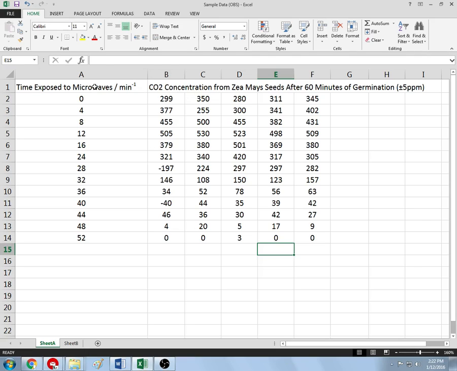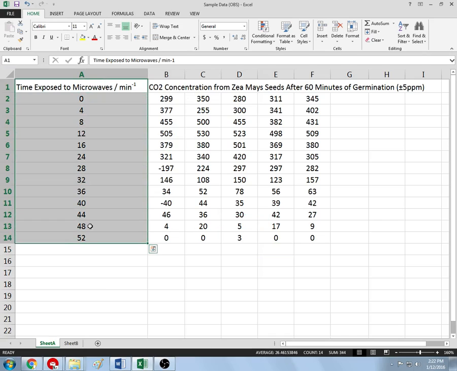First of all, we have our independent variable, and you can see this is time exposed to microwaves per minute. Now, sometimes we write uncertainties in units with little brackets like this in parentheses, but sometimes we can just put a little slash, and then we just put our unit minus to the 1 power, which basically refers to per minute of unit. You can do it either way, and I wanted to kind of put it like there.